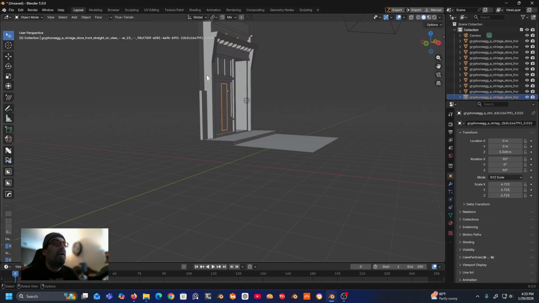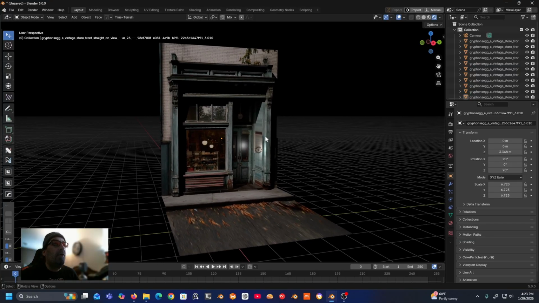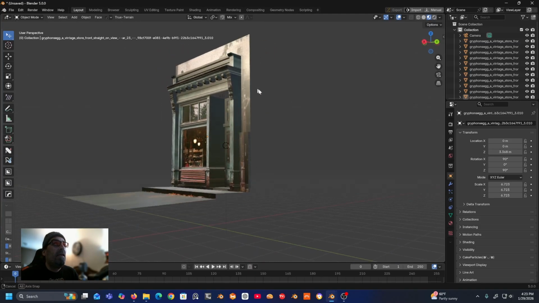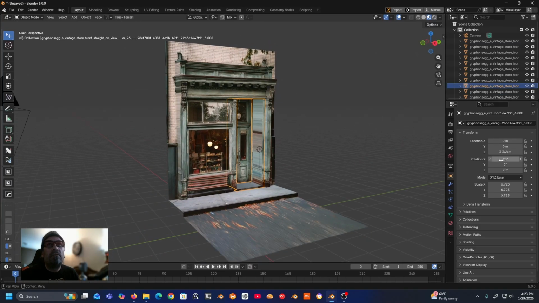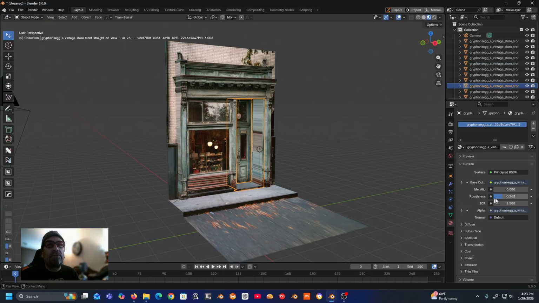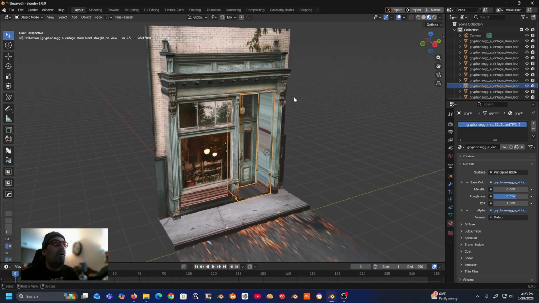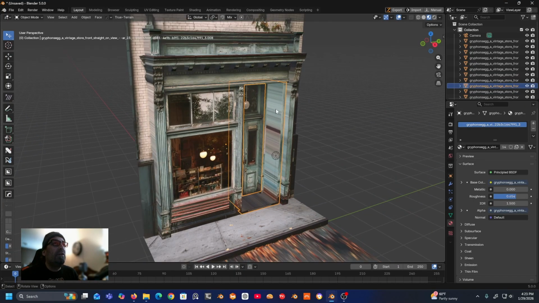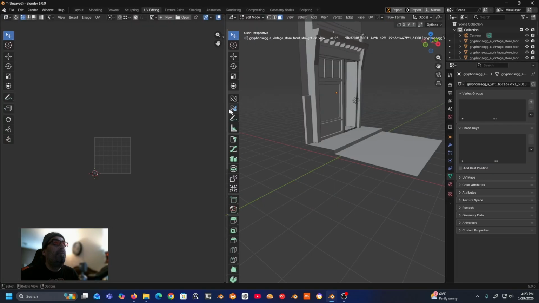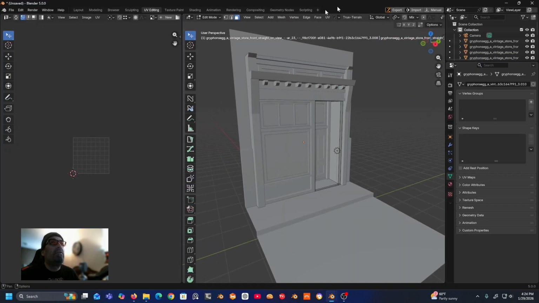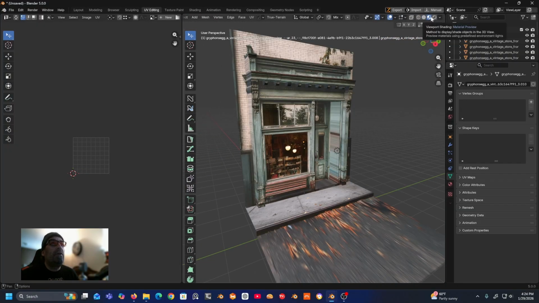So now back in layout, I need to show you how to fix the stretching parts. So that's really, really simple. We're just going to go back into the material view here. I'm going to adjust my settings here for my textures because they're a bit shiny. Now our windows are nice and reflective here in the front. But to fix these texture problems, we're going to need to select the object, let's say the doorway here, and we're going to go into our UV editing tab. Once we select it over here as well, I'm going to scroll over into material view here as well.